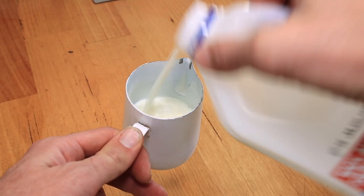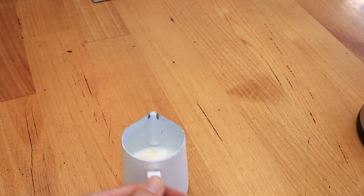Focus on getting your milk jug fill levels right for the different coffees you're making. You should be starting with less milk for a cappuccino than you do for a flat white.